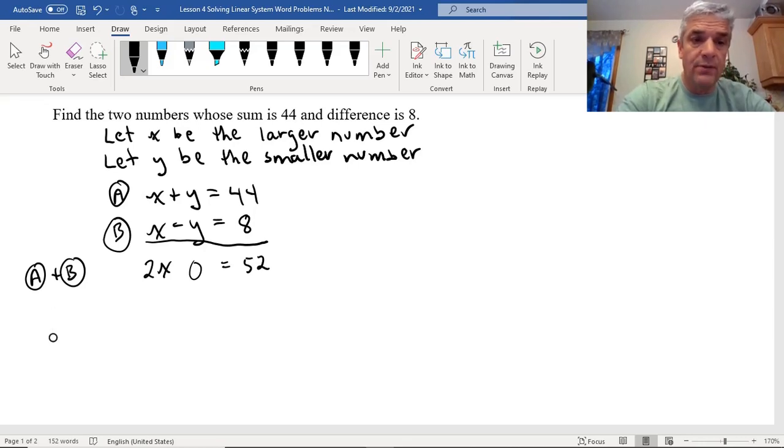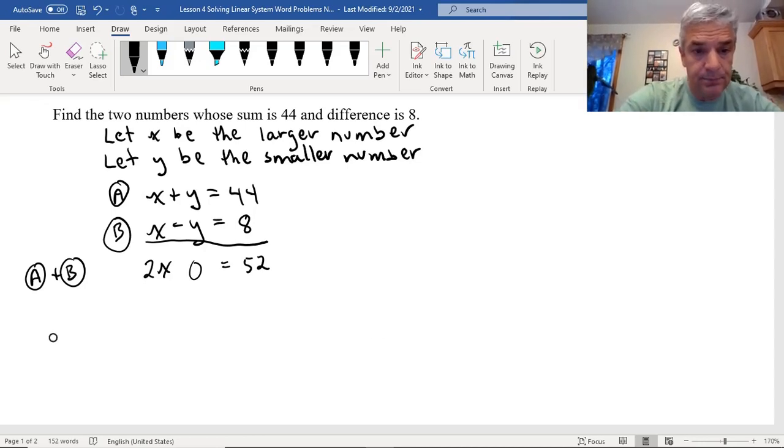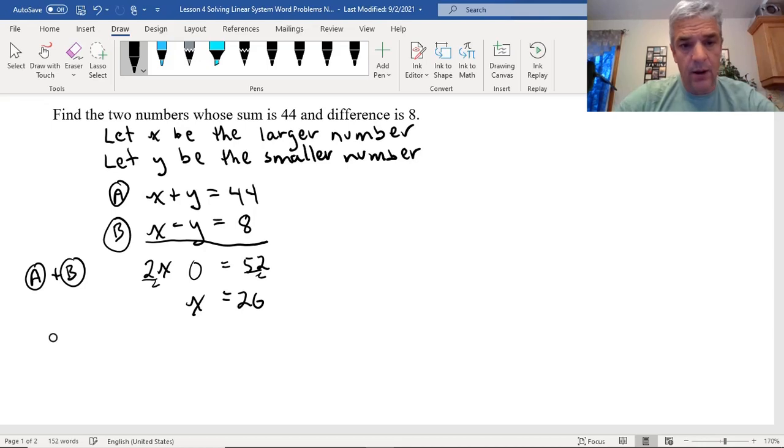And that's the whole point of using elimination, is to eliminate one of the terms, okay? And now I can say x equals 26 because I simply divide by 2 here and divide by 2 there. Those are solving equation skills that by now we're getting mastering and getting much better at. Then I'm half done because I have identified my x value. I know one of the two numbers is 26.